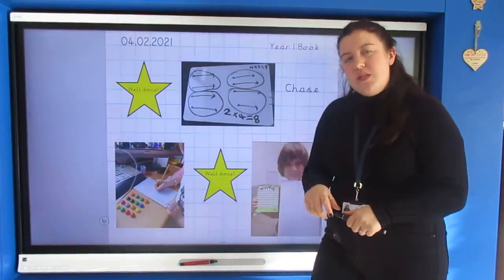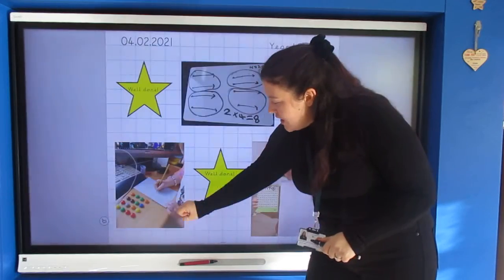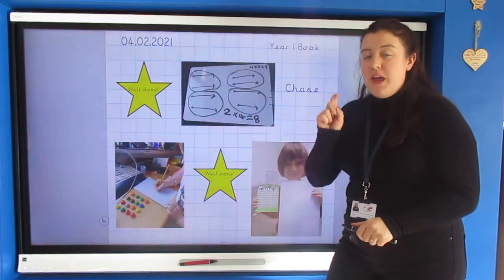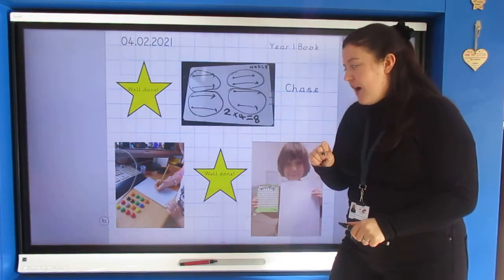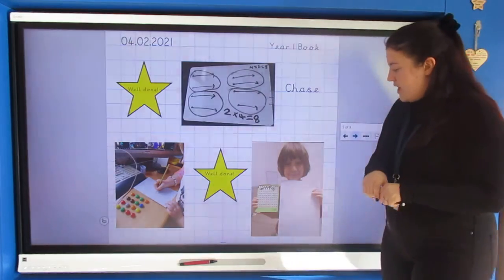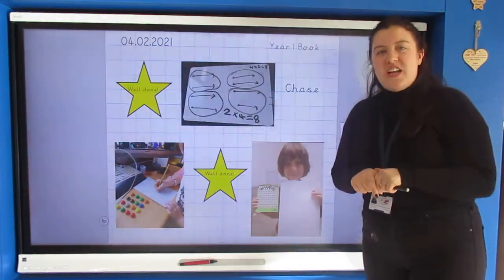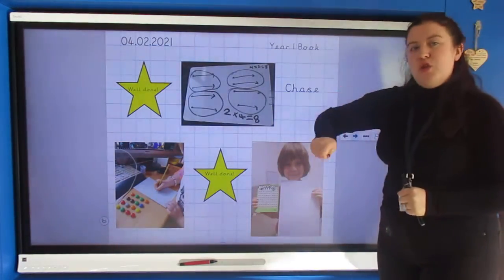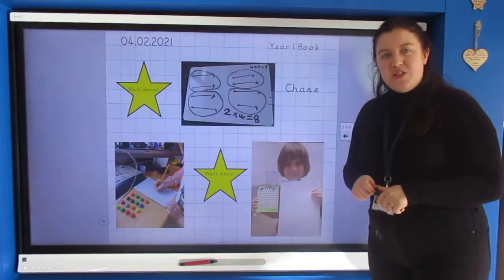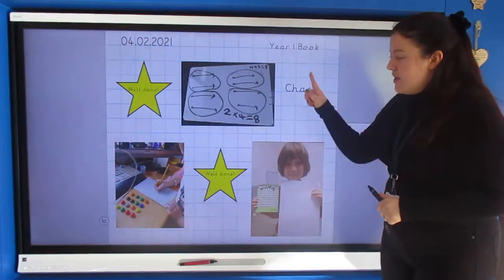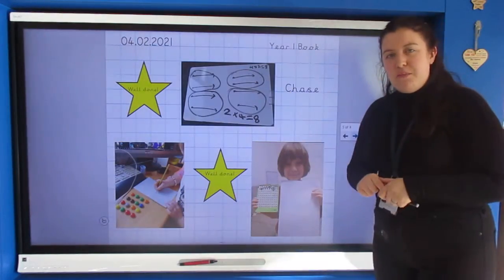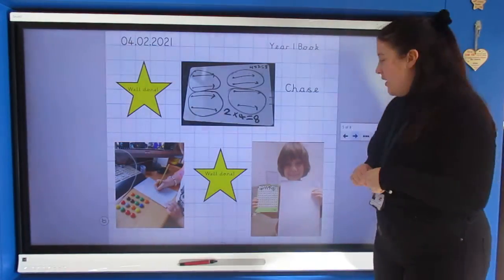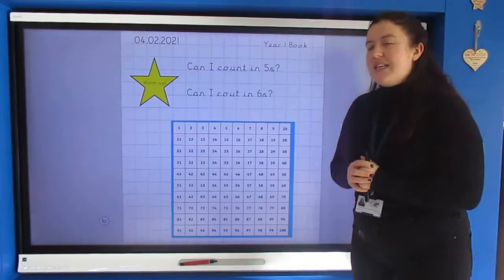Poppy has been using counters at home, and if you look carefully, she has made 4 groups of 4. And that's a really good way, Poppy, to double check your answers to make sure they are right. So well done. And Edward has used his 100 square, which is fantastic, Edward. I'm really impressed with you. You have been using your whiteboard pen and you've been jumping along your number line to find the answer to multiplication sums. So well done to these 3 children using lots of different methods. And you can send me a photo today to tell me what method you use. Okay? Good job. Okay, let's get started then.